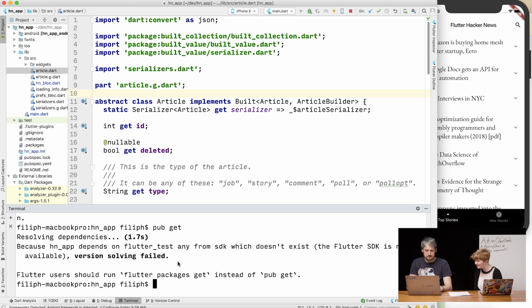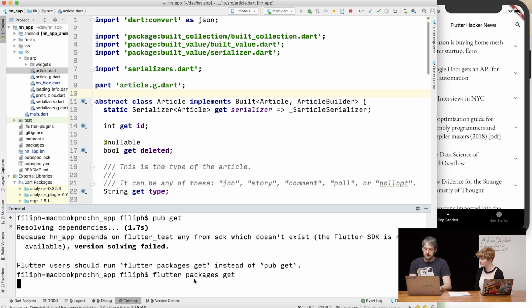Oh no! Hacker News depends on Flutter test. Oh, that's because Flutter test is not a thing now, or moved to a different package. No, it's also because we're trying to get in a Flutter thing. So flutter packages get. Oh, okay.